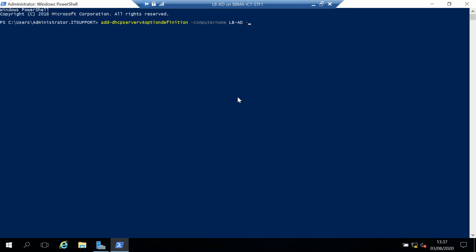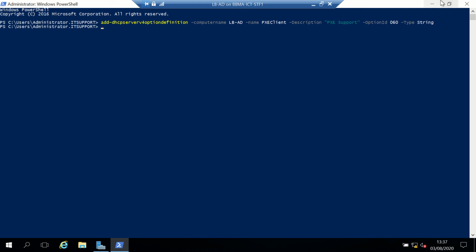I'm going to put the name of what I want to call it, which is PXEClient. I'm going to give it a description, which I'm going to use as PXE support. I'm going to say what option ID it's going to be under, which is 60, and I'm going to give it a type, what data it has coming into it, which I'm going to put as a string.